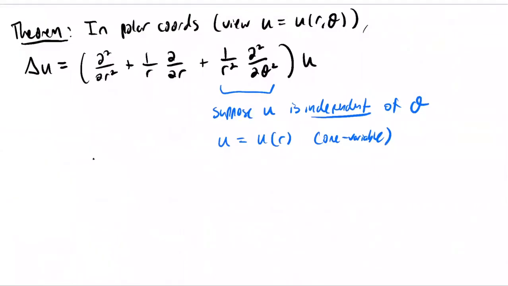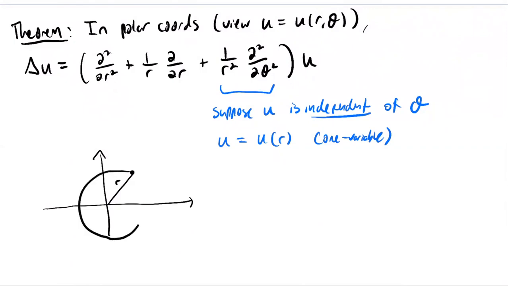So let's try to look at geometrically what this means. Let's say I pick a point with a particular radius r. Well, I can look at the whole circle of radius r centered at the origin. And so u has the same value at all points on the circle of radius r. Of course, if you change the radius r, u is some function of that parameter r, so the values of u could change on different circles. But if you fix one such circle, it has the same value at every point.